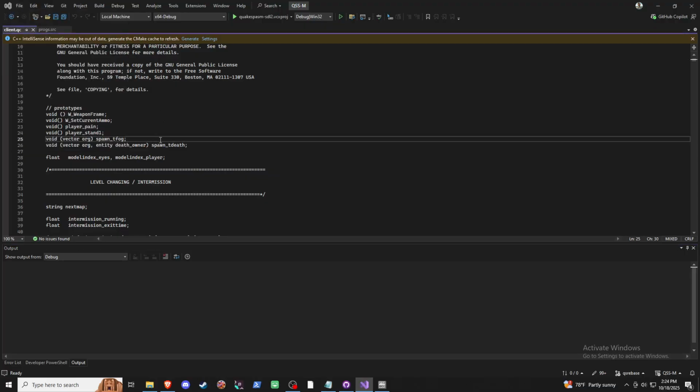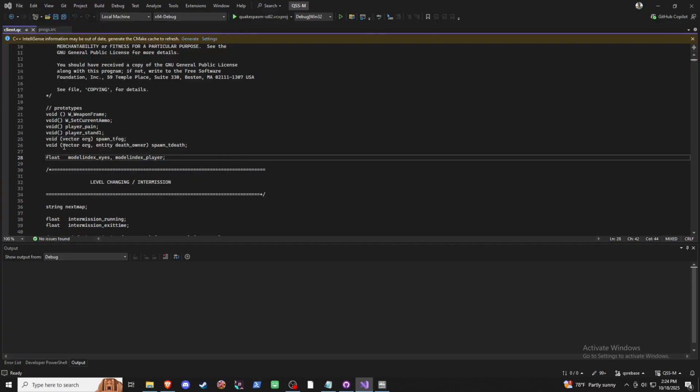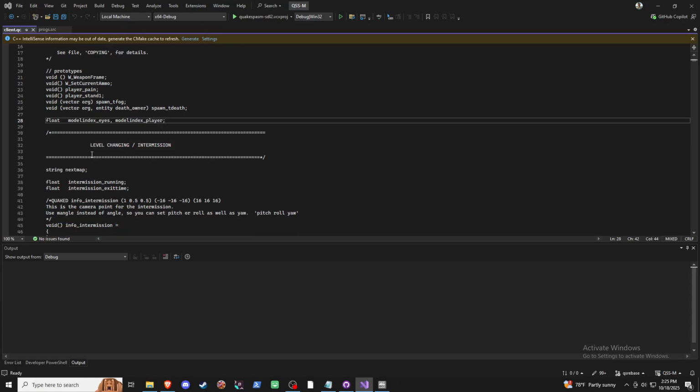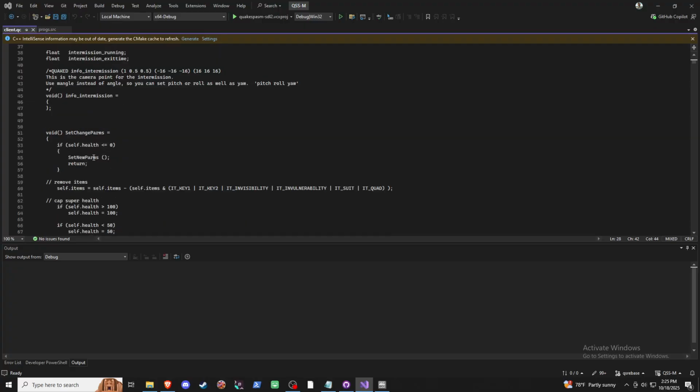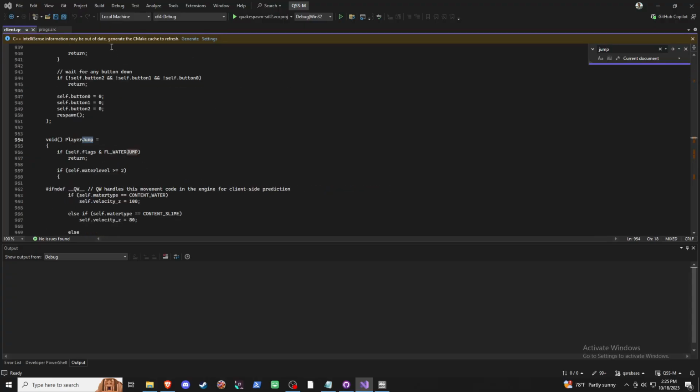What I would do is go to your Solution Explorer, open Solutions, and find that QuakeSpasm SDL2 that we were building before to get the game to run, and go ahead and jump. Let's go ahead and modify the jump height. So we are going to modify that. I want you to see what the jump height looks like before. And let me go ahead and do Control F in this file. Search for jump. Here we go.